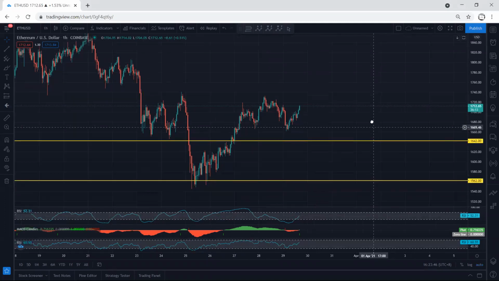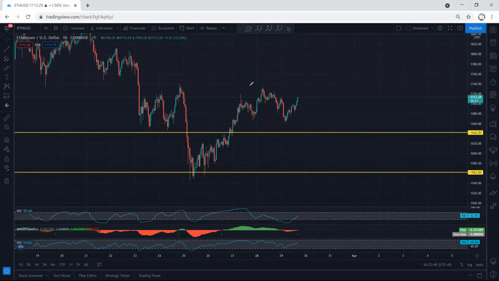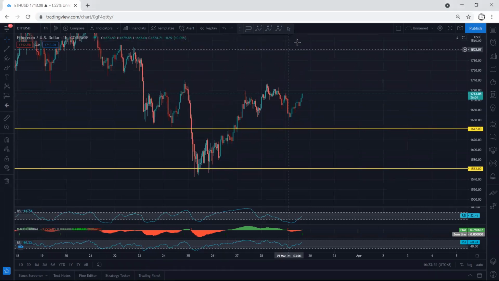By the way, we're looking at the 1 hour chart, and right now we're looking at this correction. We want to see whether we can get another trade setup or not. In this case, we just follow the chart. If I see any update, I will share.